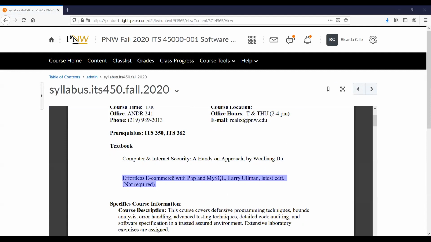If you haven't taken 362, I strongly recommend that you get this book. It's very inexpensive. It's going to be a crash course in PHP and MVC. It's called Effortless E-commerce with PHP and MySQL by Larry Ullman. Just get the latest edition.